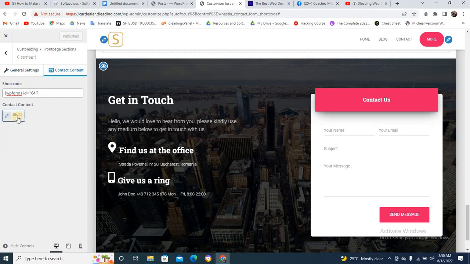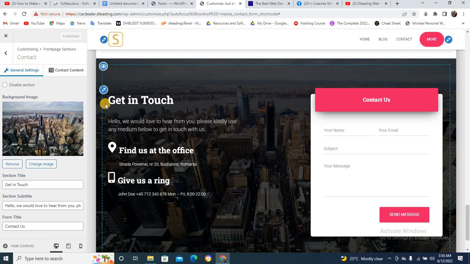Let me edit contact content. Can you see? Edit contact content. This thing is just a little bit crazy. I just love the layout, that is why I want to use it. Not as if I'll be using it like that, but if I want to do maybe a landing page, I will definitely control this thing because I love it.